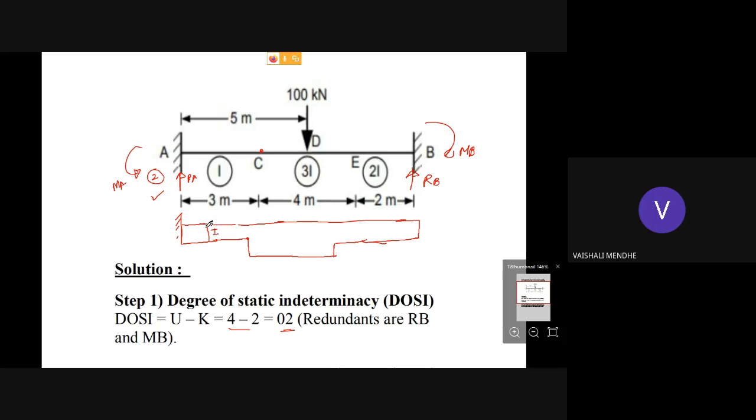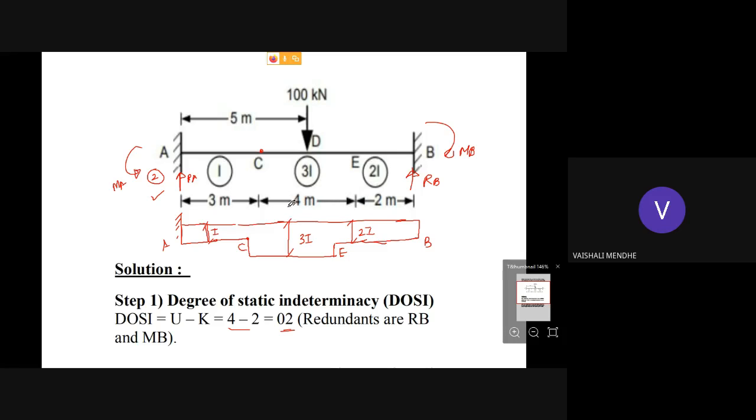So this is I. By directly showing it, this width is more, so this is 3I, and this is slightly more than I, so this is 2I. Okay, this width is I, this is 3I. C to E, this point is C, this point is E, and this point is B.